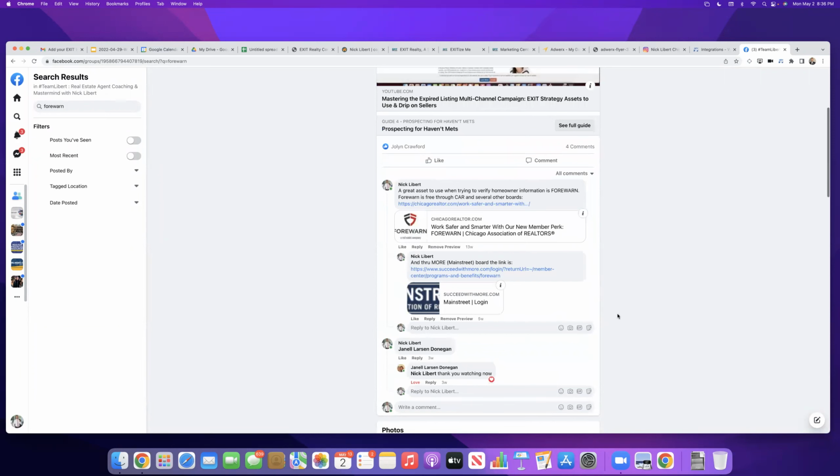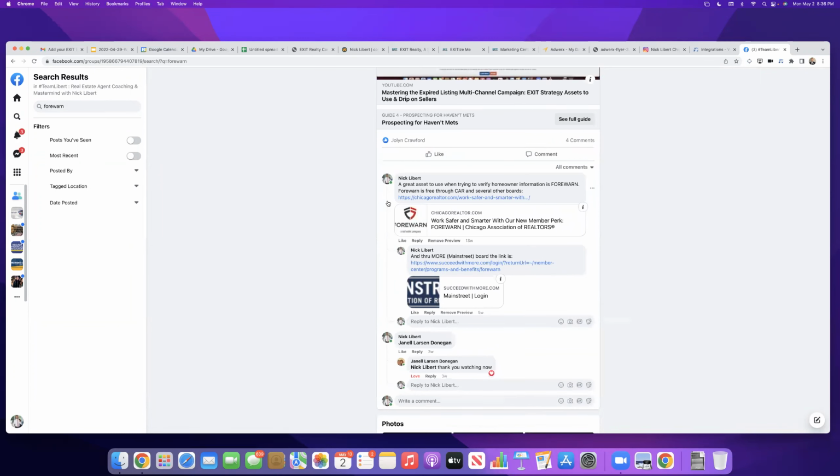A great asset to use when trying to verify homeowner information is forewarn. I have the link on how to do it from CAR, and I have the link on how to do it from More. What you do then is when you put in their cell phone number on forewarn, it's going to give you a good amount of information in most cases on who the heck that person is.